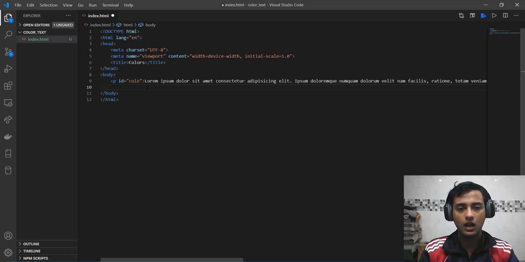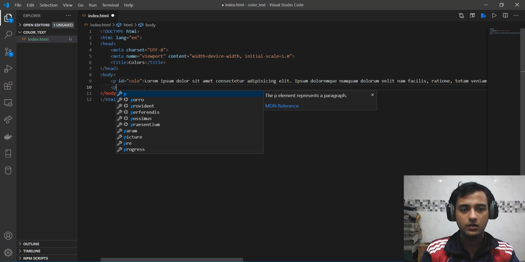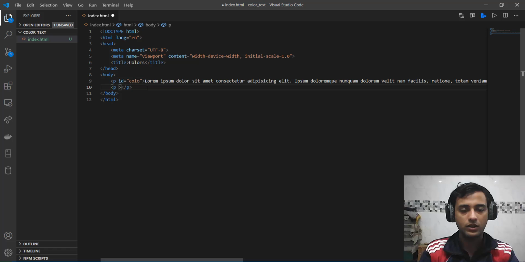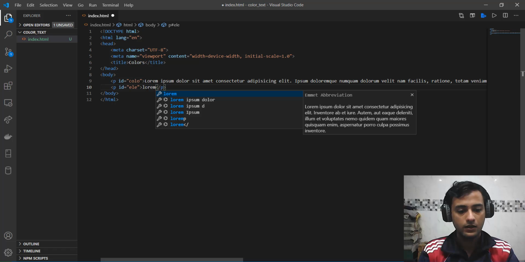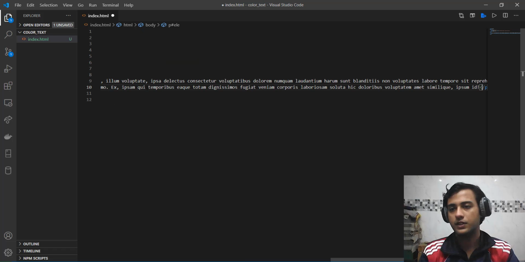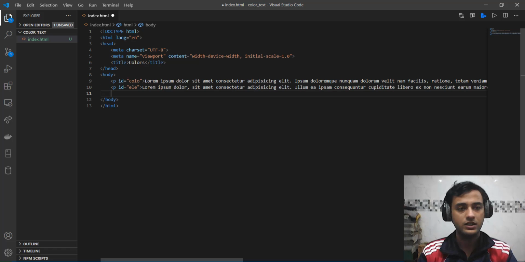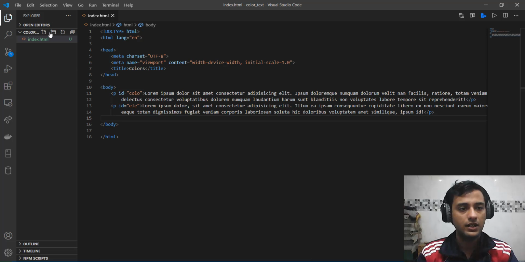Now I made a different p tag with a different id, called element, and lorem 50. Okay, done. Just save this, and I make an external CSS file here.